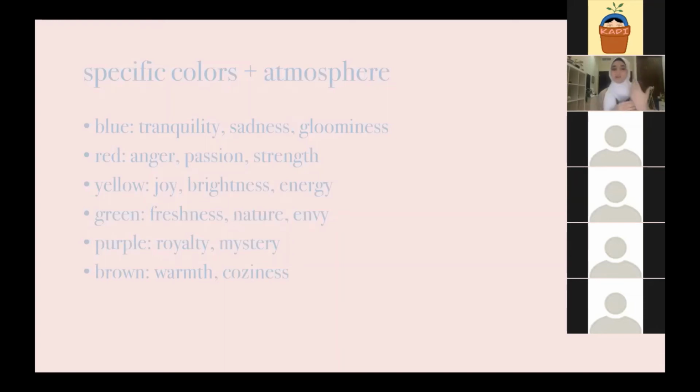And green is associated with freshness and nature. It can also be associated with disgust and envy. So it really depends on how you use it and the subject of your drawing. And then purple is associated with royalty and mystery. And this is why I usually see purple in pieces that are more mystical and magical. There's always hints of purple and some green with it as well. And it makes for an interesting drawing, and it makes the person looking at it want to know more. And then brown is associated with warmth and coziness. It could also be very earthy depending on how you use it, but yeah, this is what they're generally associated with.